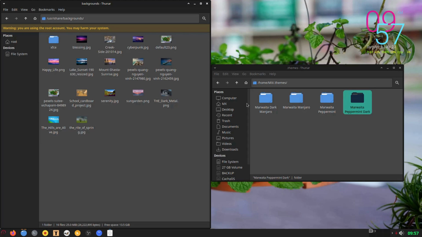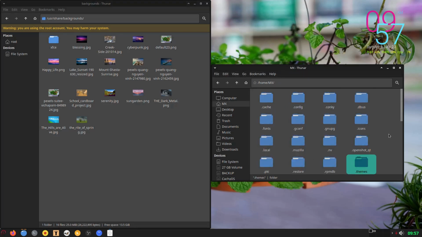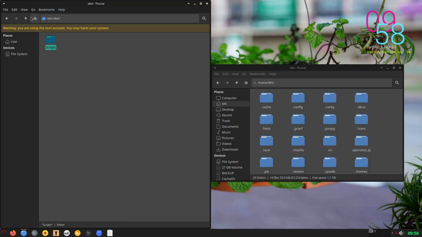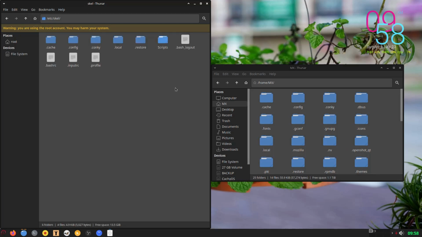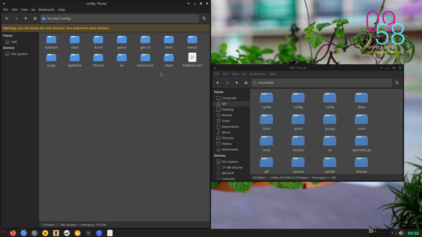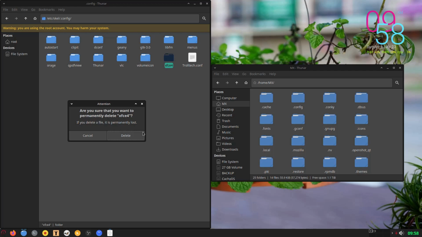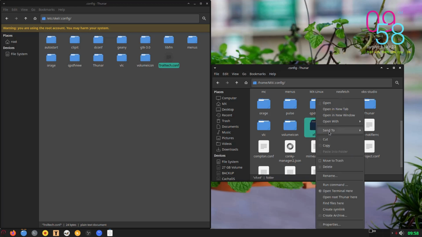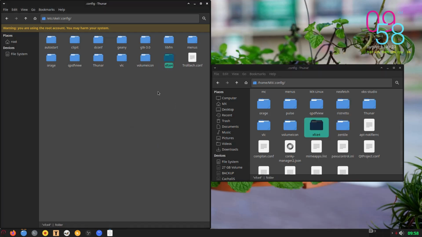Now with that out of the way, I should also note that anything in your home folder will be deleted. So if you want any customizations that are in your home folder, you have to go to this directory here, /etc/skel. It'll be hidden at first, so you just do Control H to unhide it. So here, for example, in this .config folder, I want to delete this one here, and I want to add the one that I modified. So I'm going to copy this and paste it here. So in the new ISO, it'll have all my custom XFCE settings because I copied this folder over to here.